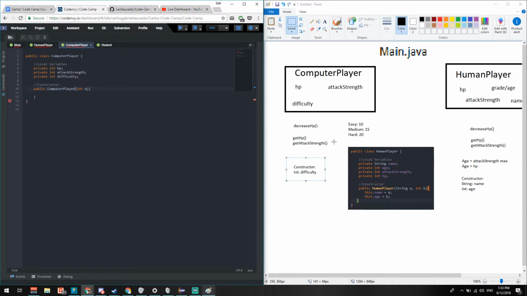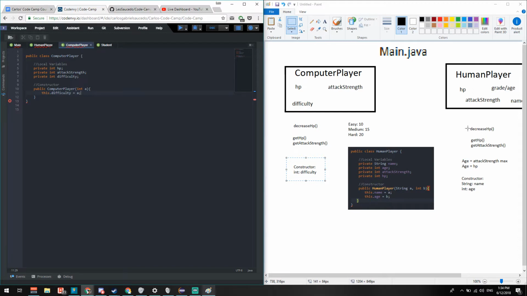Well, attack strength, actually, you know what we should do is we would do HP.